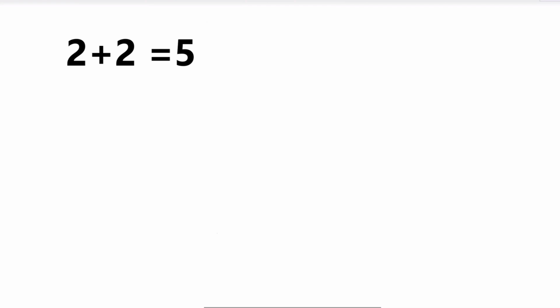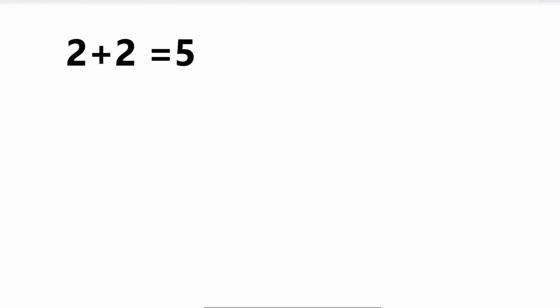2 plus 2 equals 5. You may be wondering, what? That's not correct. Well, I'm going to be trying to prove to you that this is in fact a correct statement. And you can try to see where I go wrong, if I go wrong. Maybe I even persuade you to think that 2 plus 2 is equal to 5.